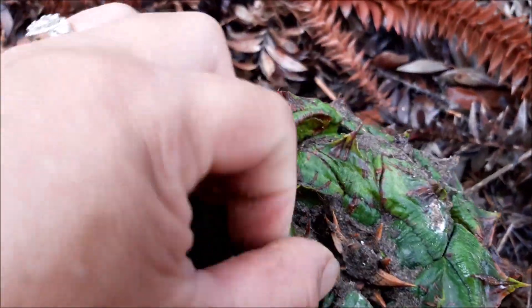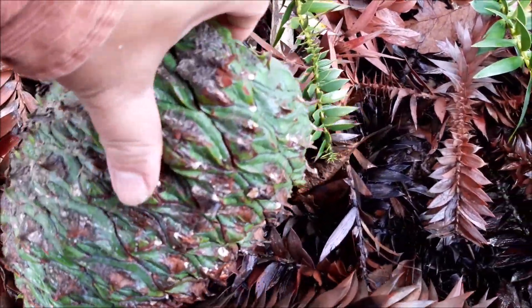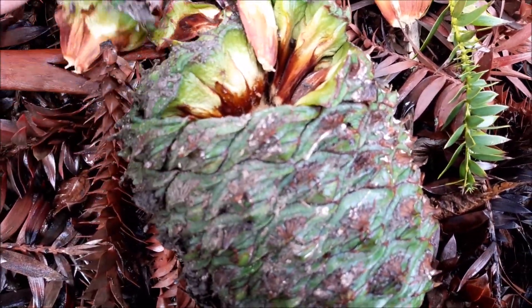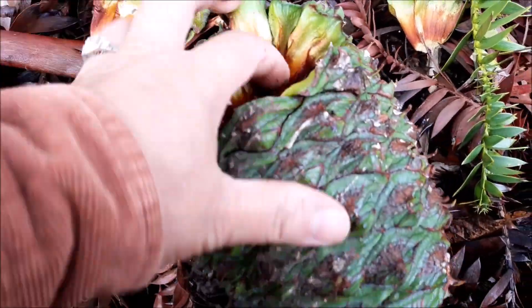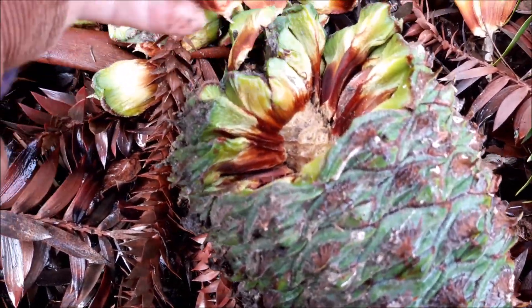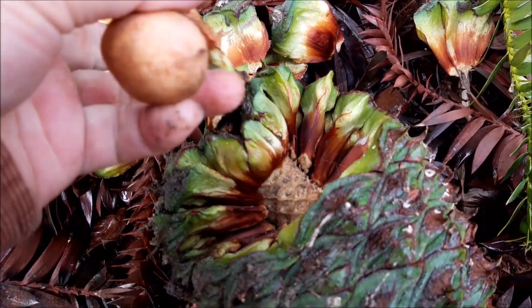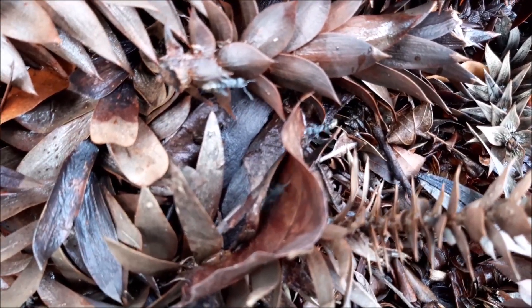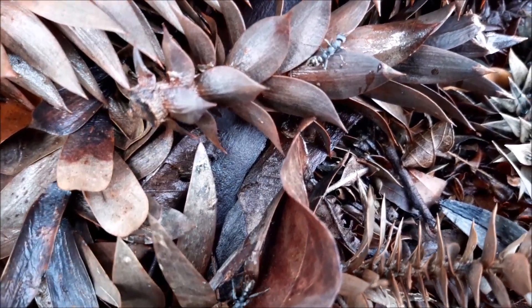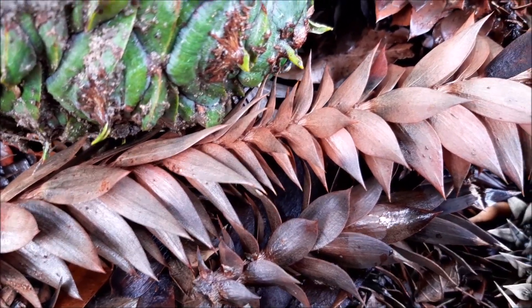This banyanat is intact — beautiful! People are slowly coming to the park; before I was just alone playing with the banyanat. Let's open the banyanat — I'll get a seed and leave it there to regrow. Let's find some big seeds. Most of them are not usable. Oh — watch out with the ants! So massive. That is a huge bull ant!